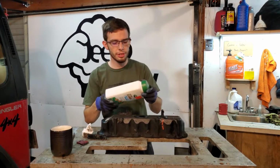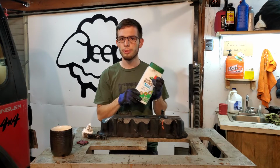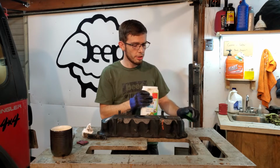Now for the exterior of your valve cover, I recommend something like this. It's Scott's brand. It's what was available at the bargain outlet, but it's an outdoor cleaner, heavy duty wipes. Let me show you what these look like. It says it has OxyClean in it. None of that stuff matters.